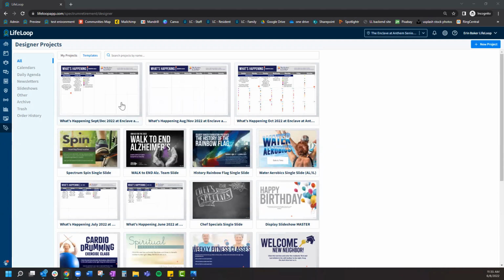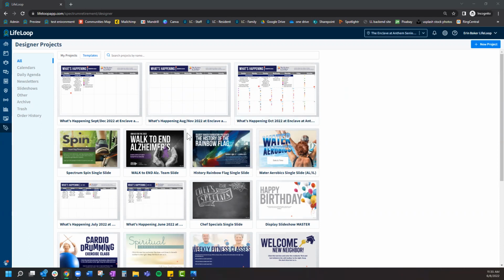So we have updated that to where you guys are going to be updating that part yourselves. So we have 3 different templates that you're going to see, but not yet. You won't see them until beginning of July because it's not going to be implemented until August. So keep that in mind. If you say afterwards, I don't see those, they're not there yet. So your very first one will be this, what's happening August.